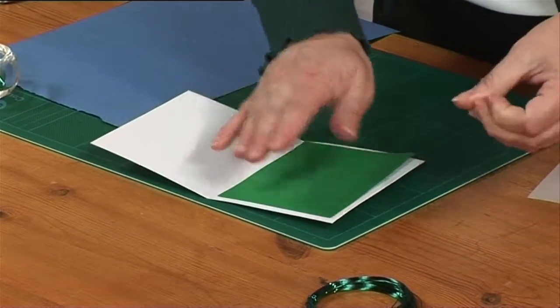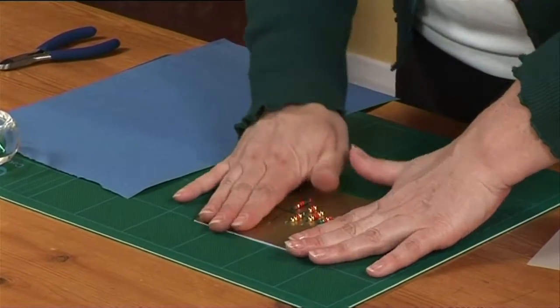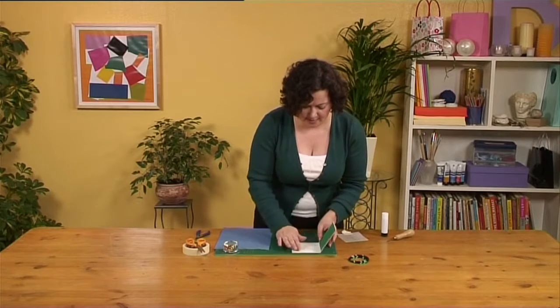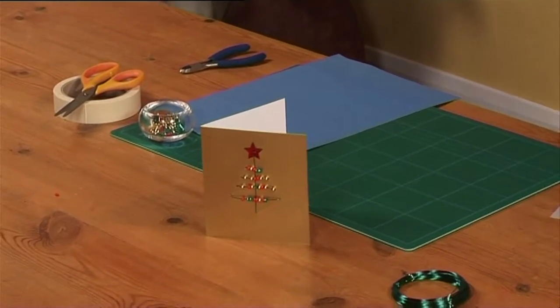And then place it over the centre. If you close it over and then press like that. And there we have the finished card.